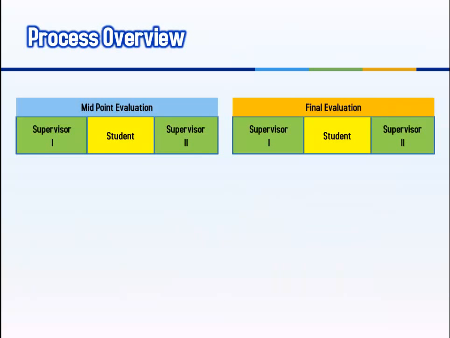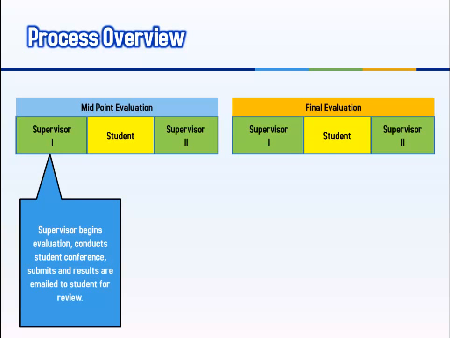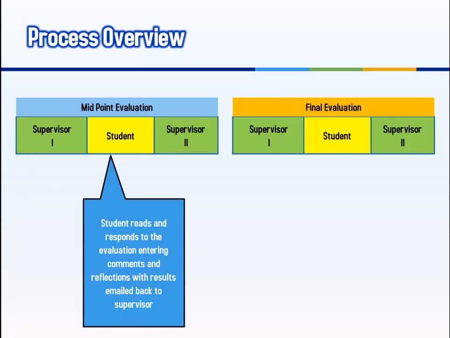The following frames will walk us through the entire process in order to better understand how the evaluation cycle functions. It begins with the supervisor in timeline number 1, where the supervisor conducts the evaluation and meets with the student. Once completed, the supervisor should submit the evaluation prior to the beginning of the student timeline. It will conclude with the final results being emailed to the student. The student is then allowed to access the system in order to respond to the comments and scoring. The student response is returned to the supervisor through email from the evaluation system.